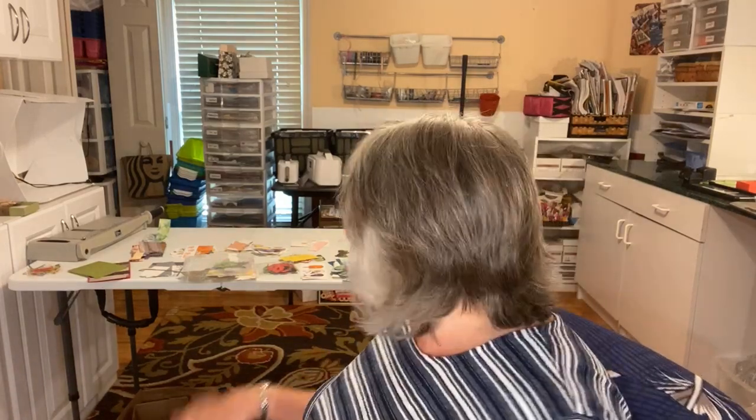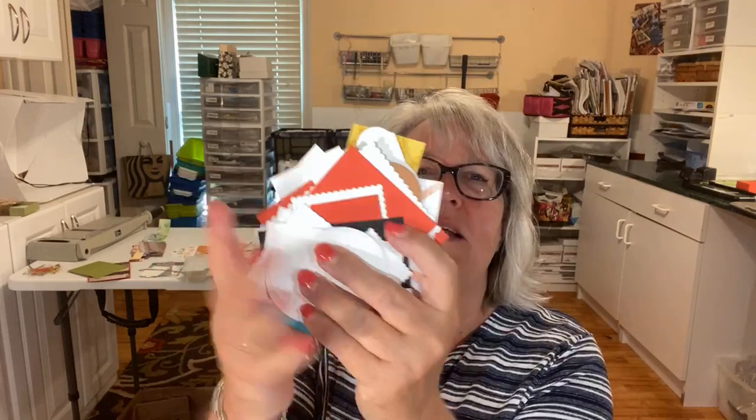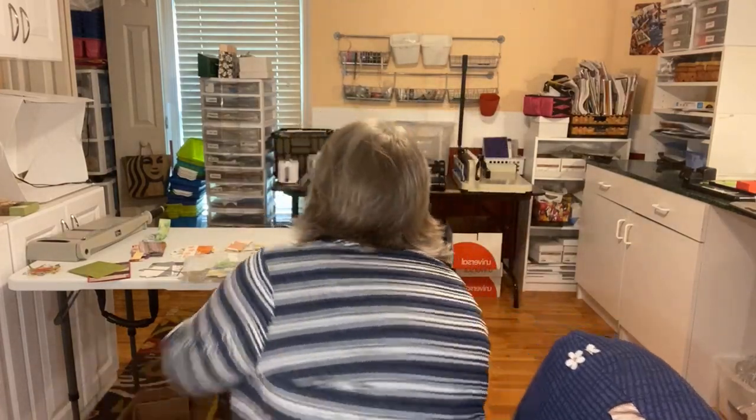So on here, I just sorted them according to themes, okay? And then on my desk, I have a little stack of sentiments, and then a stack of all kinds of little punched pieces that I can use for the cards. So what I'm going to do is just grab a stack, and we'll see what we can make.